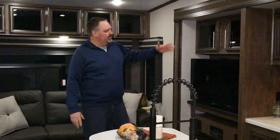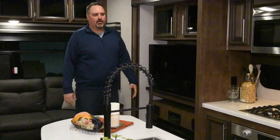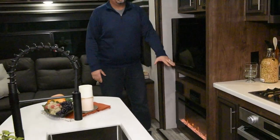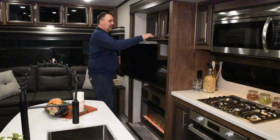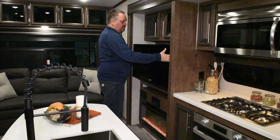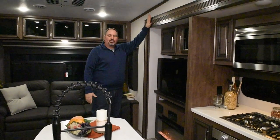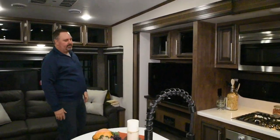As we work our way inside the 301, we're going to work our way from the back up to the front. A couple things to check out: really nice large 40-inch TV inside, 40-inch fireplace down here that does throw out heat and give you a little bit of light. DVD player with speakers inside here. You also have storage behind both sides of the TV, which is really a nice feature. Hardwood fascias on all our slide rooms — no wraps, everything is there.